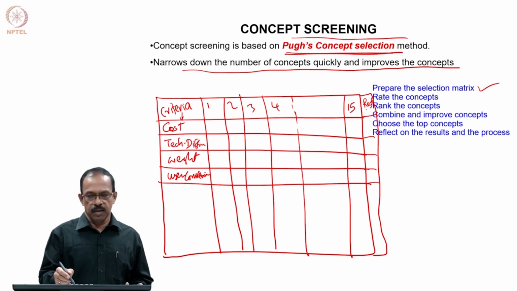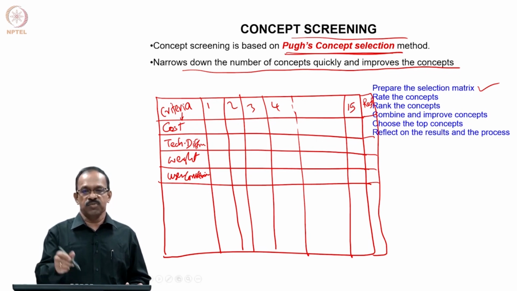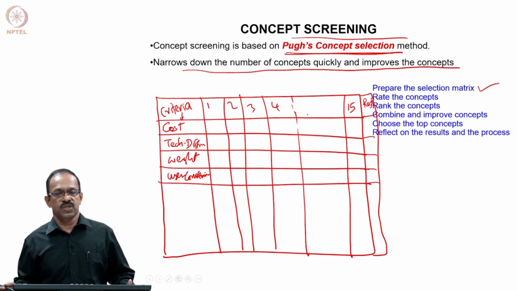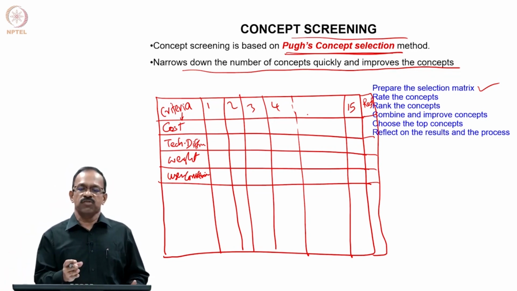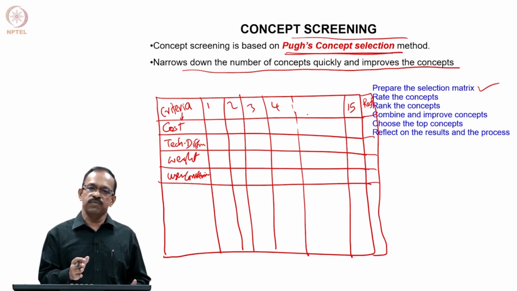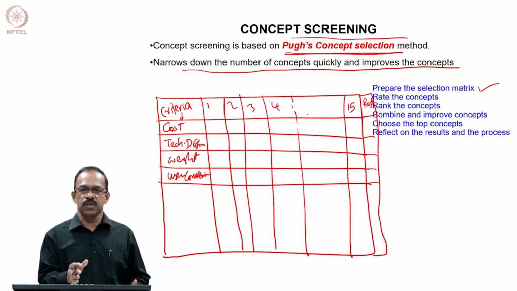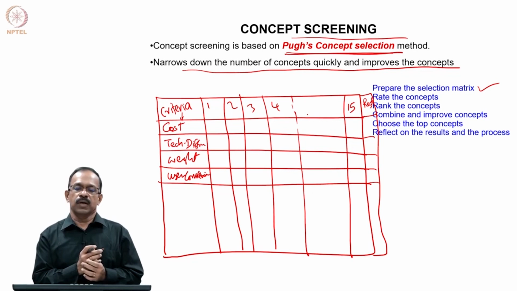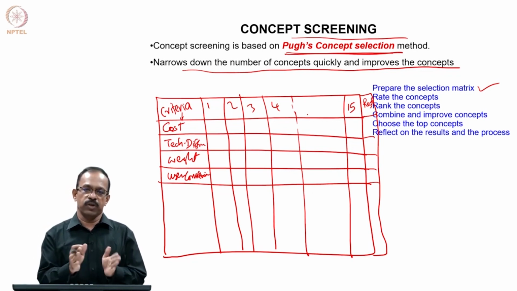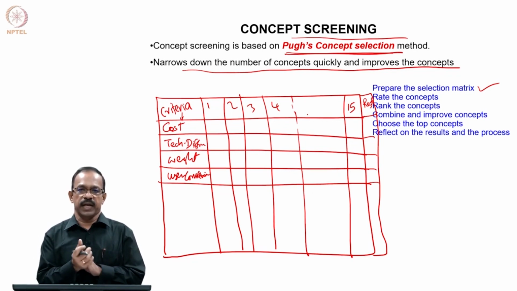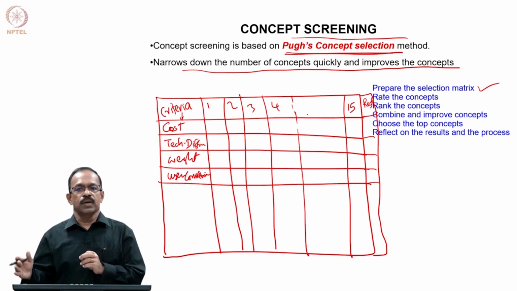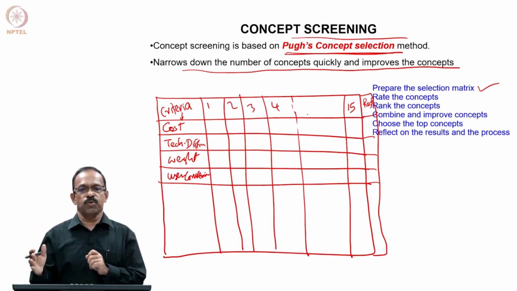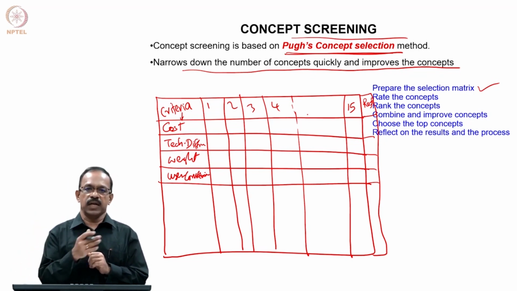And then we can compare these 15 concepts against an existing reference. Suppose there is no reference available, then we can take one of these concepts as a reference and then evaluate with reference to that concept how the other concepts are performing. So, that is the way you can do the relative ranking. We want to get a relative ranking of these 15 concepts, and one way to do this is to refer to an existing product, or one of these can be taken as a reference.